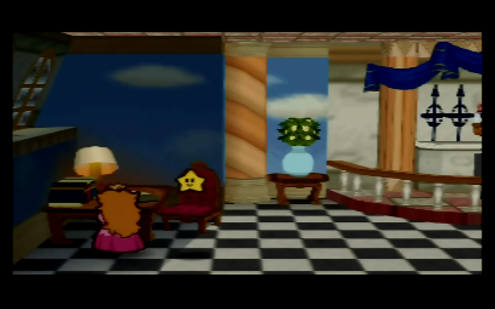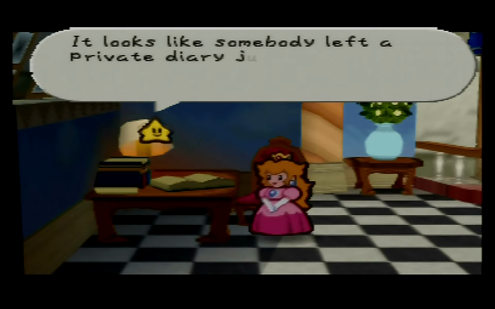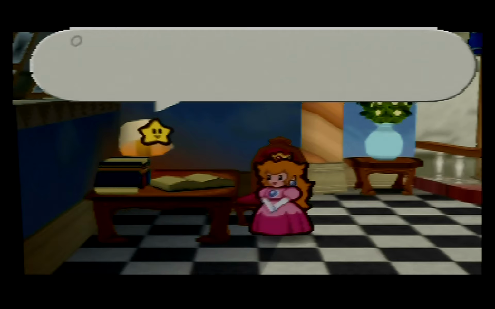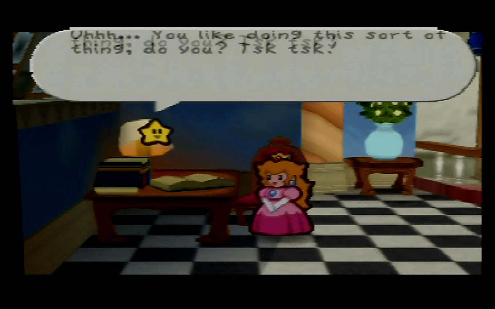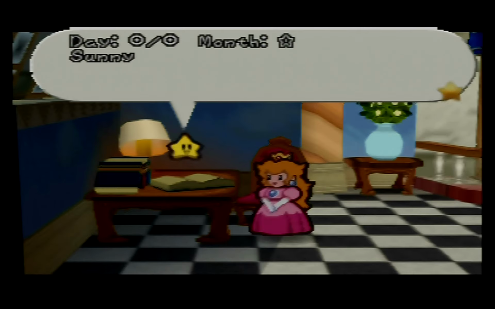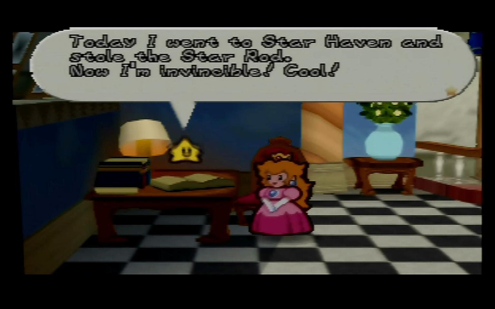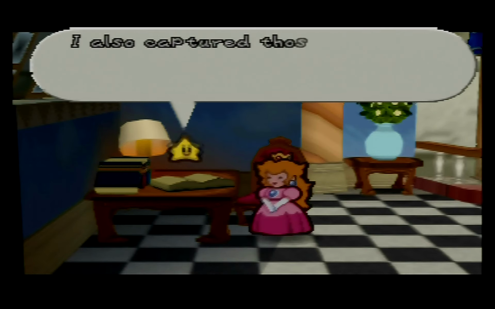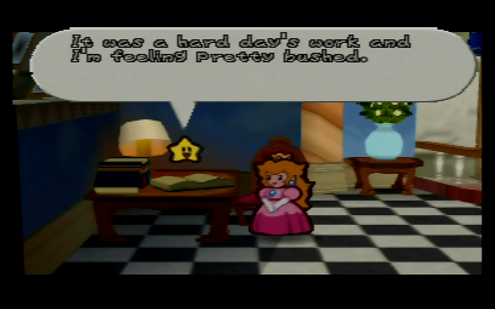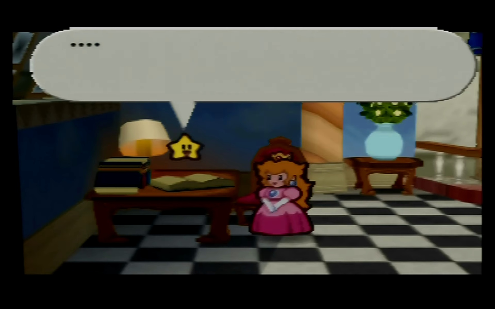I don't know, but let's look at this thing here. Hey, look at this. Looks like somebody left a private diary just lying around. Should we read it? Oh, you like doing this sort of thing, don't you? Tisk tisk. Well then, very quietly. Let's see. Dear Diary, today I went to Star Haven and stole the Star Rod. Now I'm invincible. Also captured those 7 Star Spirits and they won't annoy me anymore. It was a hard day's work and I'm feeling pretty bushed. Dinner was nice and a bit bland.